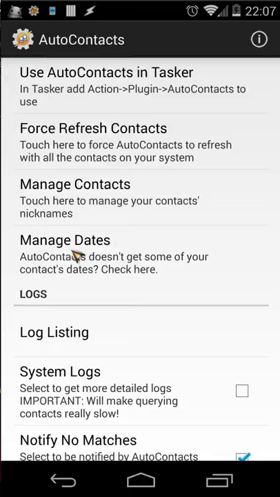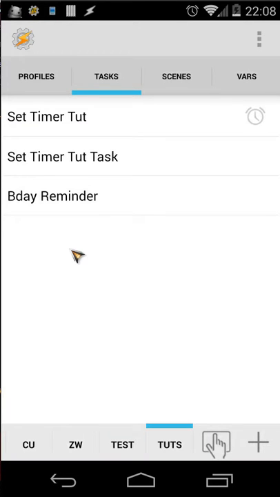When you click on manage dates, I'm not gonna do that for personal reasons. You will see all the dates and also your contacts, and you have to be sure that all the dates are recognized. If your dates are not recognized, please click on that and put the right date on it. When you have done that, let's go back to our Tasker, and now we're gonna open our task.